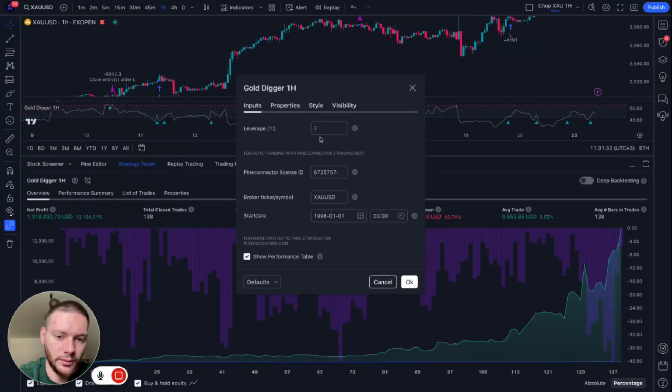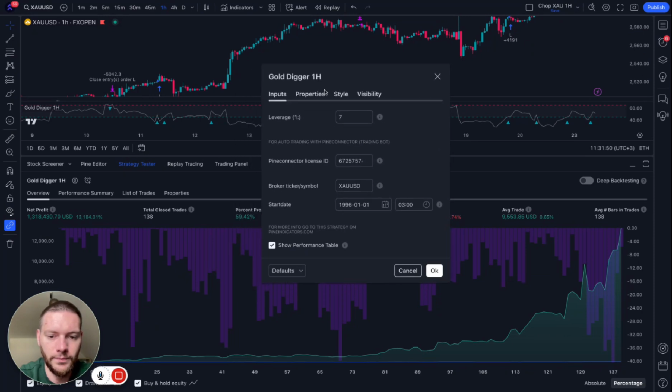So this looks a bit overwhelming maybe, but it's actually pretty easy. So all of this is just for the trading bot, for calculating positions, etc. I will come to that later, but actually the most important part is the leverage and the show performance table. So usually you should see a performance table over here. Sometimes it's not visible, but it will be visible sooner or later, and then you can see it, as you can see in the description on Pine Indicators of this strategy. But if you can't see it, I think you just have to wait.